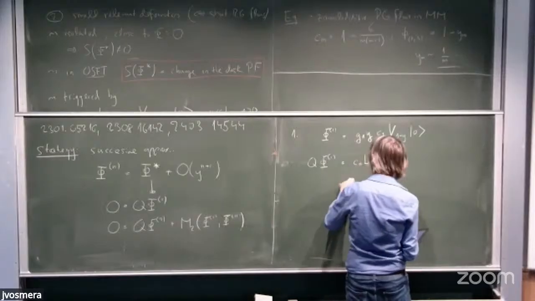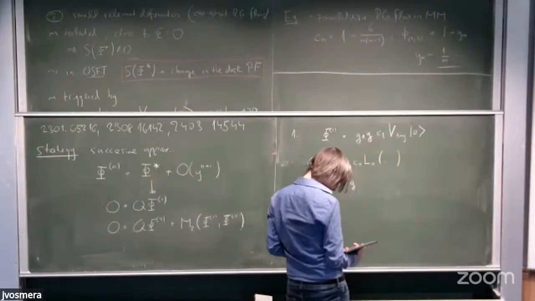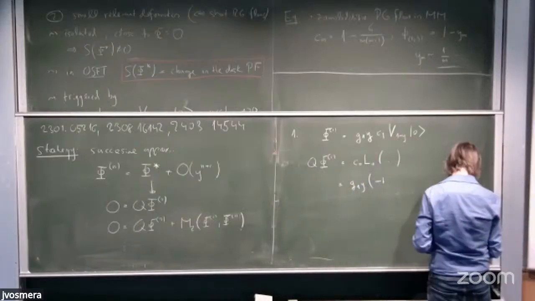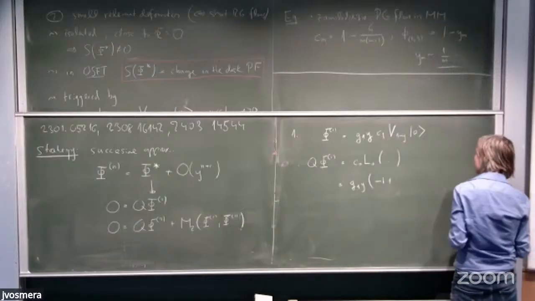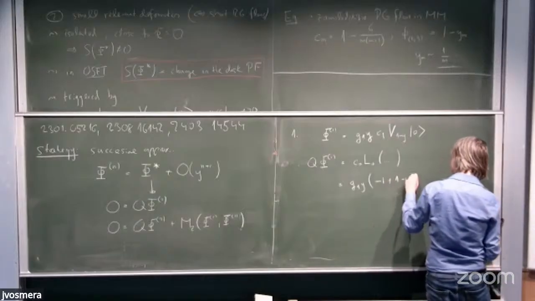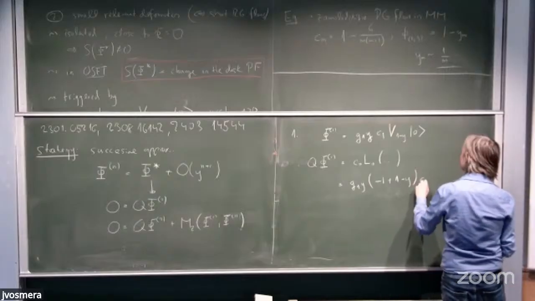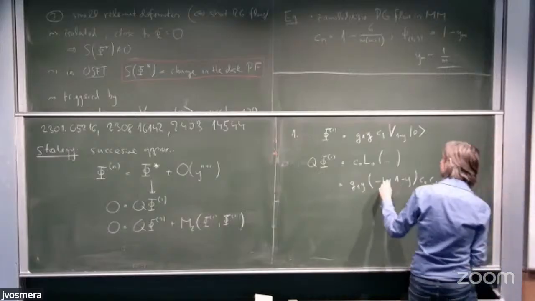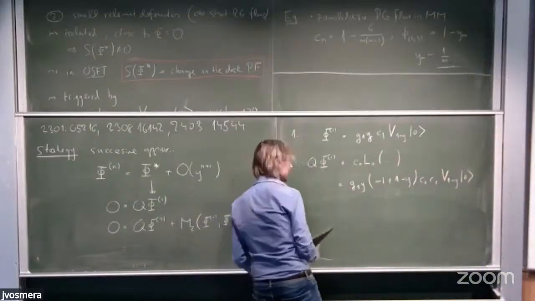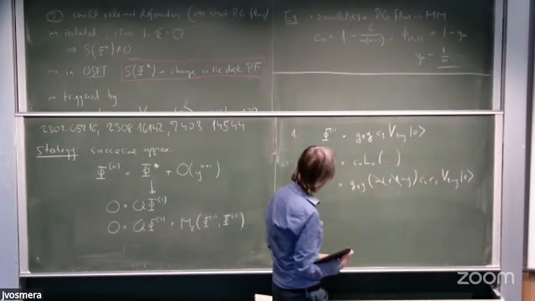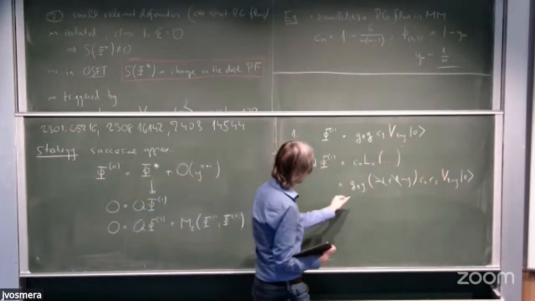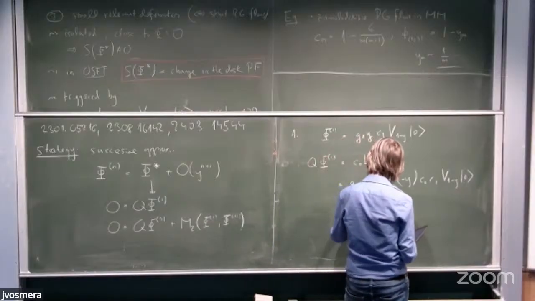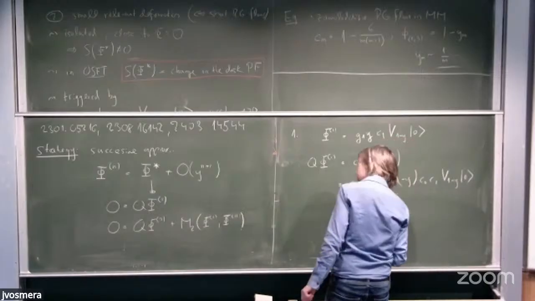So computing L naught on that state here, I see that I get minus 1 from the C ghost, and then I just get the dimension of this V1 minus y, which is 1 minus y, times C naught C1. So these ones, they just cancel, and all I remain with is this power of y, which gets combined with this power of y to get something of the order y squared, which is enough to satisfy this first condition.